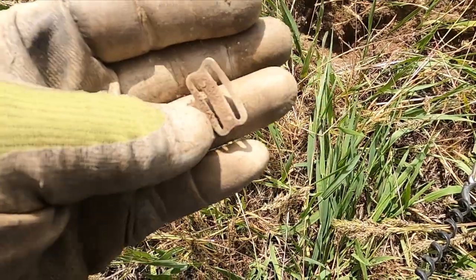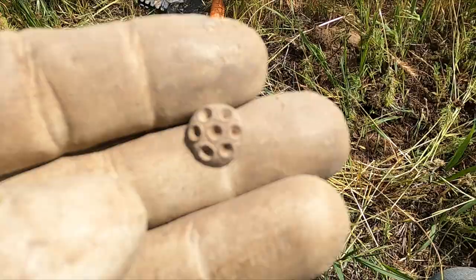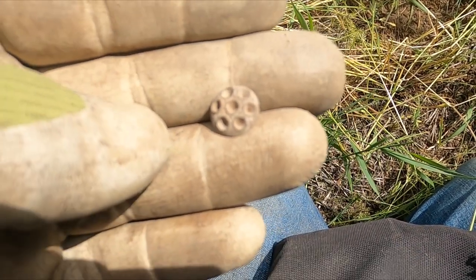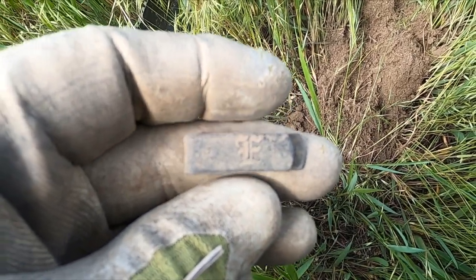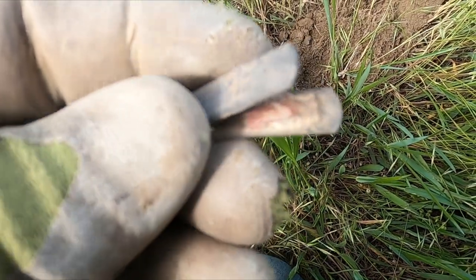Might have got me a hot spot. Here's another little piece of hardware - some sort of buckle thing. Now that's a fancy little button - look at that, we got a shank. Looks like there's a little mold seam on there. Wonder if it had stones in it at one point. Got some sort of fancy clip here - looks like there's a fancy F on it. It's got a little pink something in the middle. Interesting.